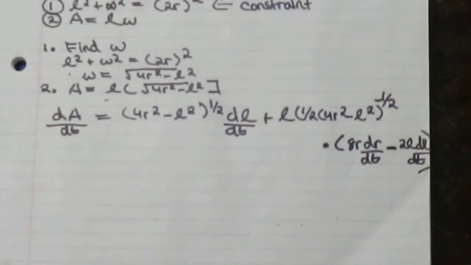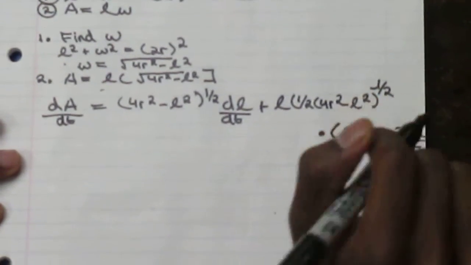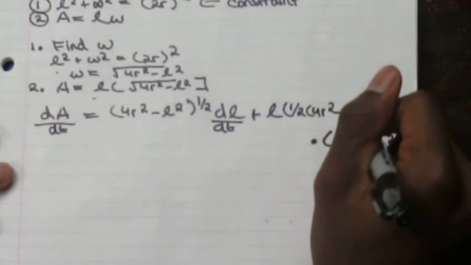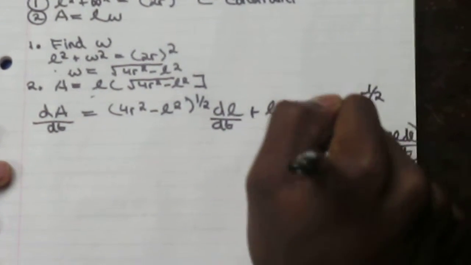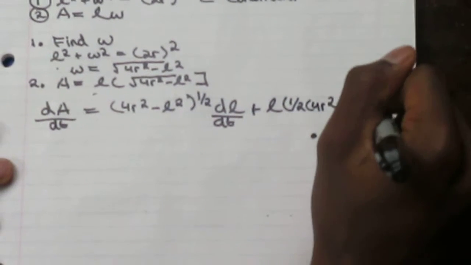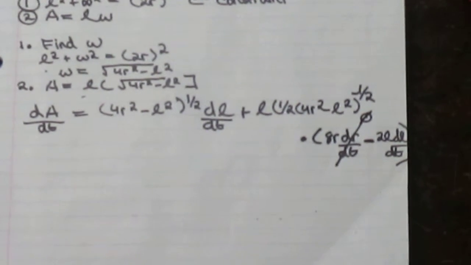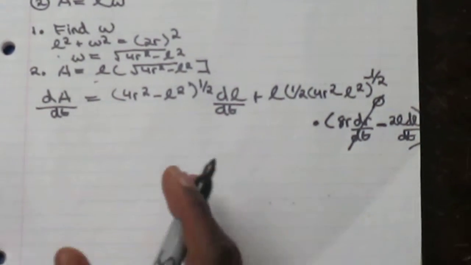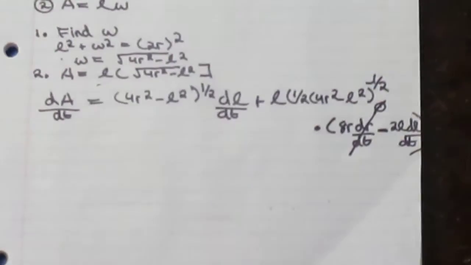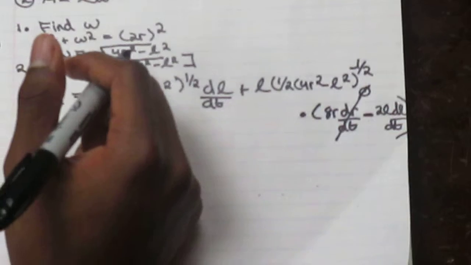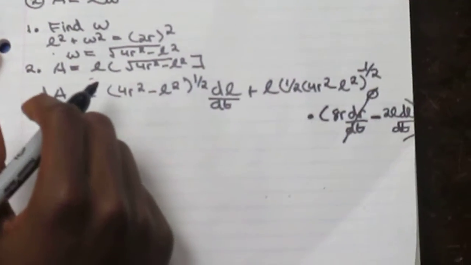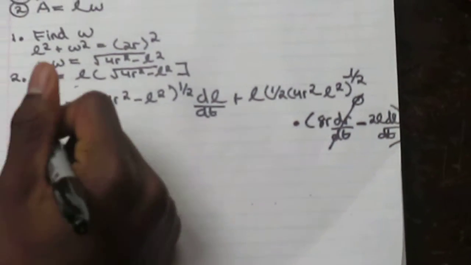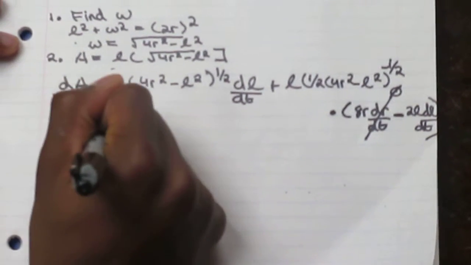So first off, what can we simplify? We know that R is constant from the problem. So you can cross out dr dt, and this entire unit right here is going to give us back 0. So that simplifies it down a little bit, so it's easier to work with. Now we have some known values. We know dL dt, so why not plug it in? So we're going to get here, and this all breaks down. We're going to get this.